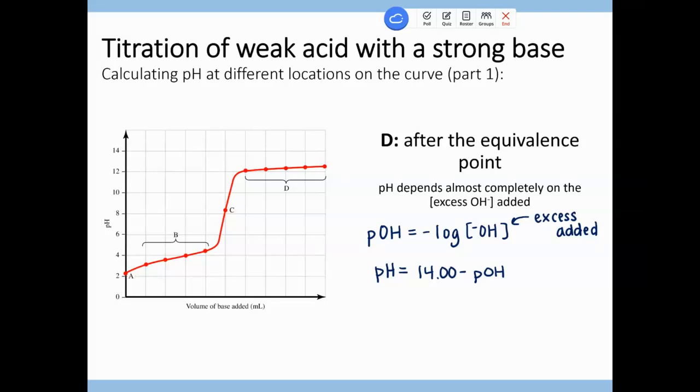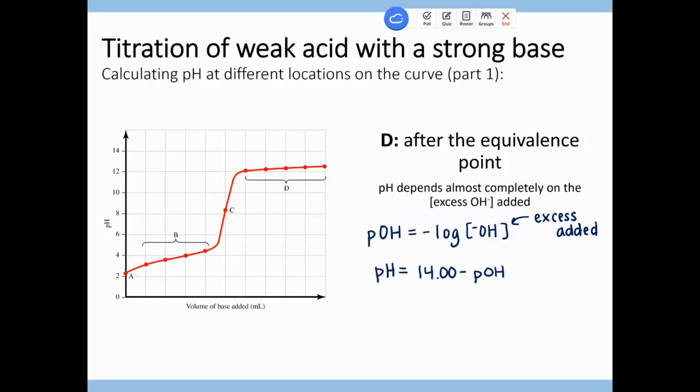So when you're ready, go to this next slide. You have a learning check about a titration. I'll leave this up in case you're still writing, but on that slide, there's 40 milliliters of a 0.5 molar formic acid solution. We have the Ka of formic acid. Formic acid is not a strong acid, not on our strong acid list, so it's a weak acid. It's titrated with 0.5 molar sodium hydroxide. So we have a weak acid titrated with a strong base.